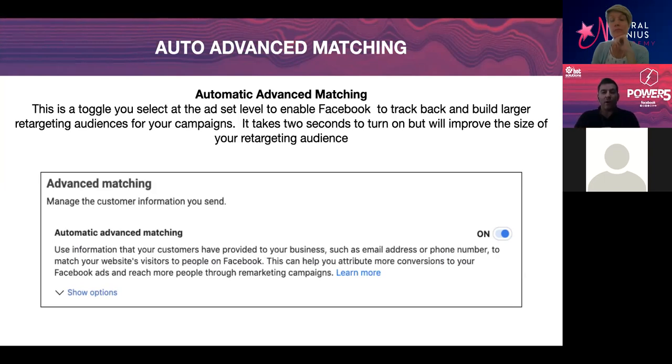What this is doing is, you normally would have lots of targeting groups within this. And what we're saying here is, okay, I'm going to give Facebook a number of targeting groups that I want to advertise to. This is my ideal client avatar. These are what their interests are. These are their behaviors. This is the demographic. What we're then going to do is click this toggle. And what that's going to do is say, okay, I understand everything that you want here. And by the way, I'm going to add further interests and further demographics which fit this. And we're going to help this by retargeting and picking up more data around these people, whether it's your business, your email address, your phone number, or your website visitors. It's going to pick up this information for you.